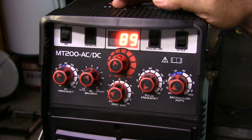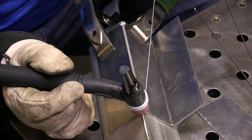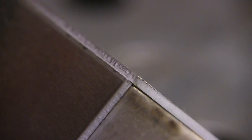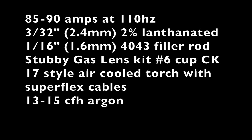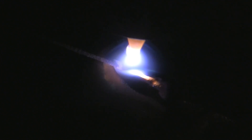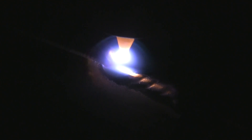Here I've got it set around 110 Hertz for an outside corner joint on 063 material. This would be just as good for 040, 1 millimeter — it's a good setting for thin aluminum with a sharpened tip. A sharpened tip really helps you get a nice crisp, good arc start at a low amperage. At 110 Hertz you can watch the toes of that weld just barely wrap and melt the corners.